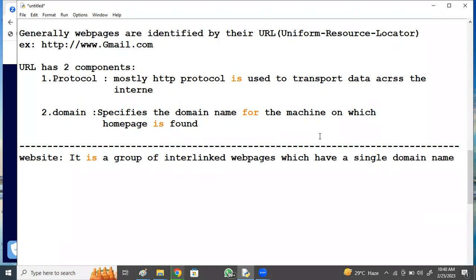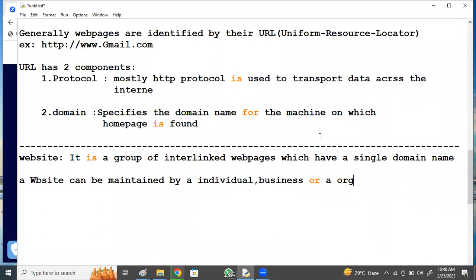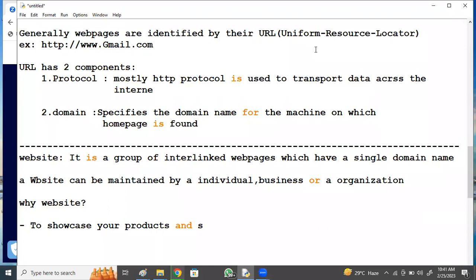So generally, who maintains a website? A website can be maintained by a normal individual, a business, or an organization. So why a website? For example, if you want to showcase your available products and services, what services you are providing, what products you are providing.